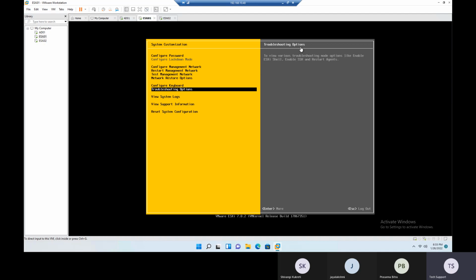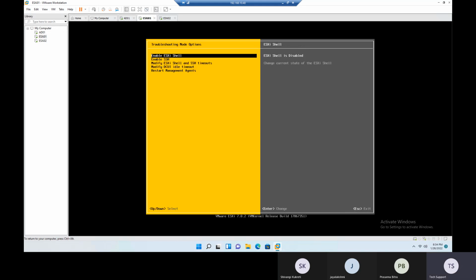So that means it's clear, VMware gave clear instruction. We use the troubleshooting option only to validate these features. Either you can connect to ESX shell, or enable SSH and restart the agent. So for these scenarios only, we need to use this option. Just press enter and we'll see what troubleshooting options are available. When I click the troubleshooting option, see, it opens this widget.